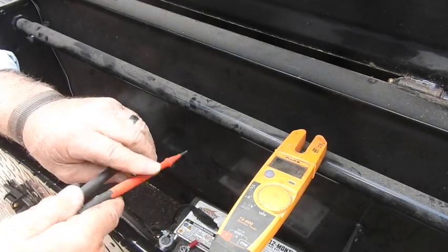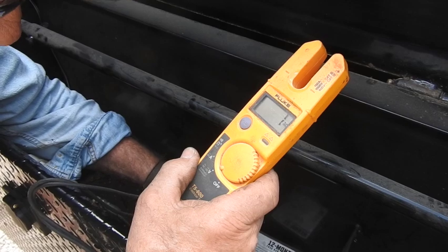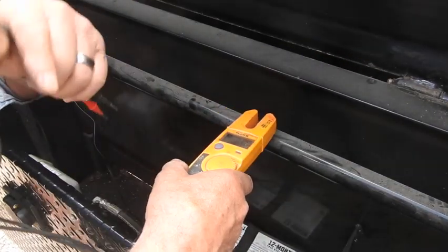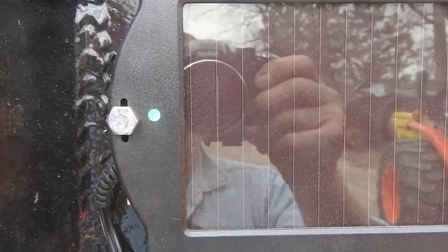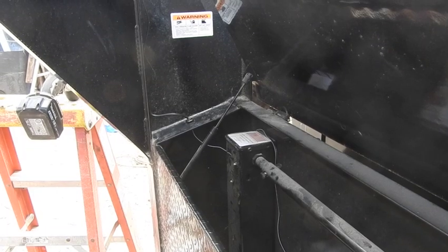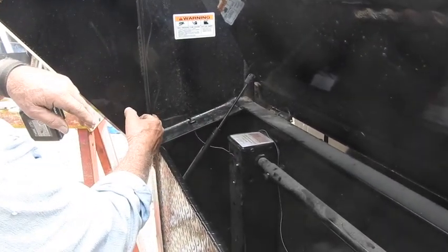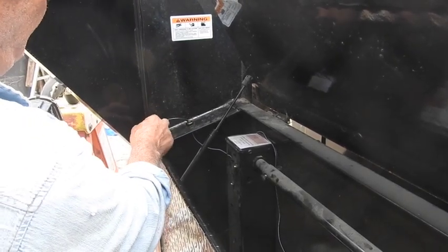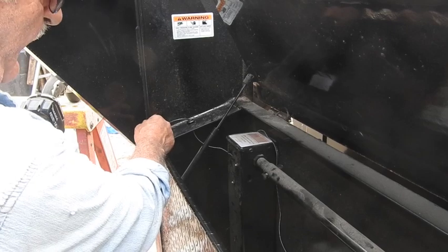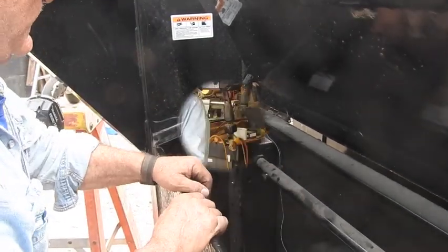It may have to slowly charge over time to get a higher output. Looky there — it should turn green as long as it's connected to a battery that's taking voltage. There we are. Hey, I can see my reflection in the solar cell — that's kind of funny. So the last thing I've got to do is get some of those sticky-back little squares where you can attach little zip tie holders, and then tie this guy up here where it'll be completely out of the way. I'll put a couple more inside the compartment to keep these out of the way of the normal stuff going on inside there.